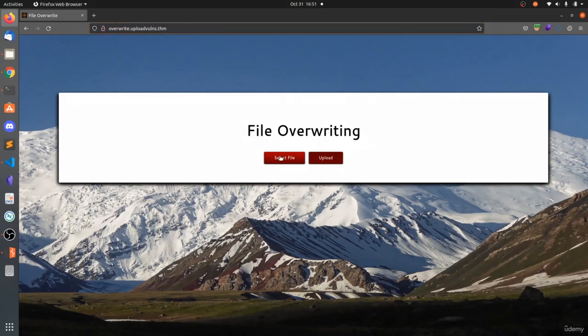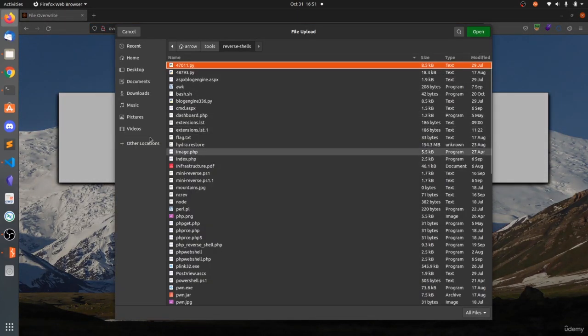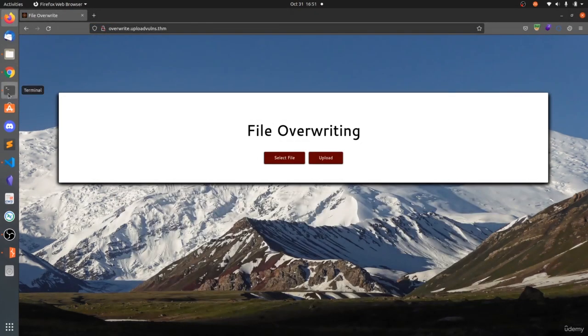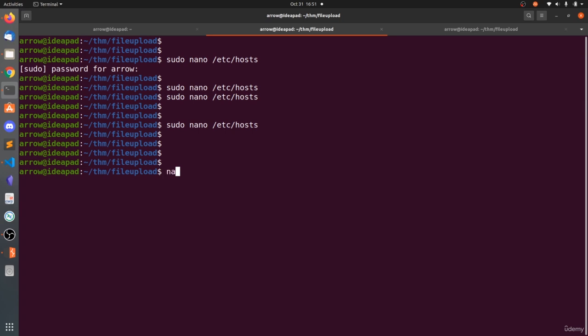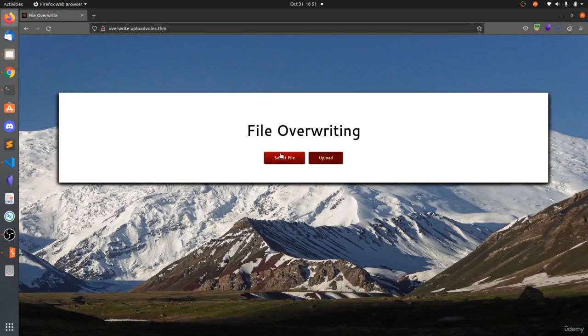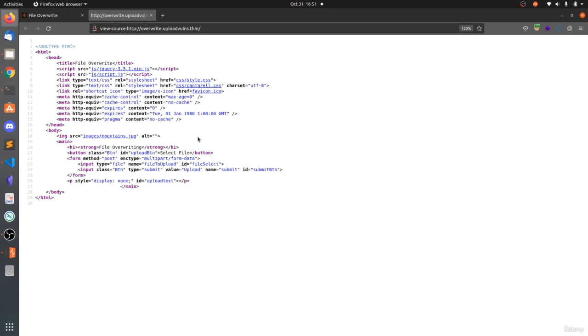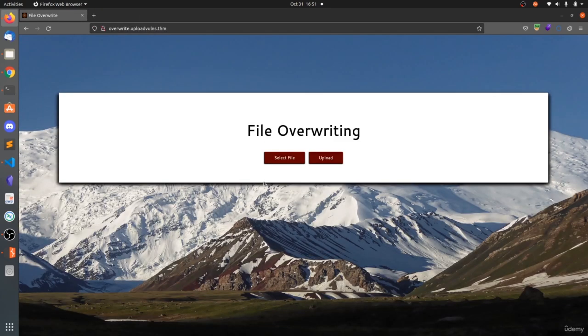Let's select the file, and all you need to do is, let's say, touch mountains.jpg. And here you can see there is this images/mountains.jpg.